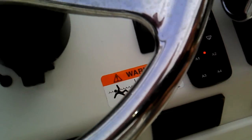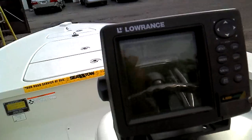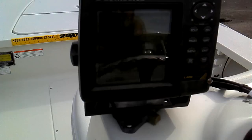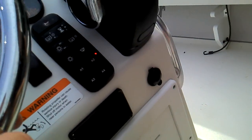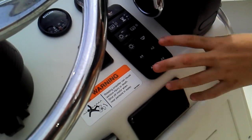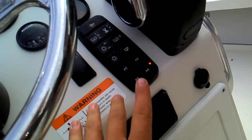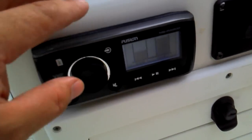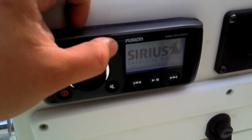Now A1 — go ahead and hit A1. I believe A1 is this guy. Go ahead and hit A1, let's turn it off. That shuts that down. Now A2 — hit A2. I can't remember what A2 was — it's a water pump or aerator. Go ahead and turn it off. Now let's do A3. That's a bilge pump running — let's turn that guy off. And A4, I believe, is the stereo. That's VHF — it also has a VHF built into it. Auxiliary. Satellite radio.